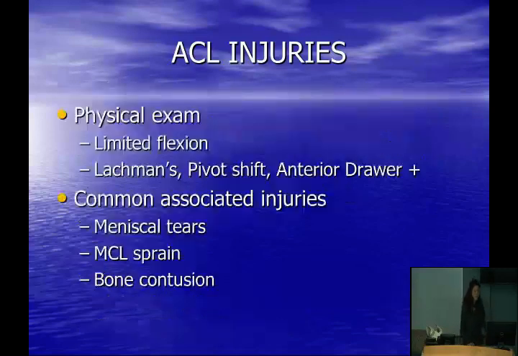So physical exam, because of all the swelling, they usually have very limited flexion. I like the Lachman's test is the best, has the best sensitivity and specificity. Pivot shift, very hard thing to do. I rarely do pivot shift testing. Anterior drawer, I use it along with my Lachman's.